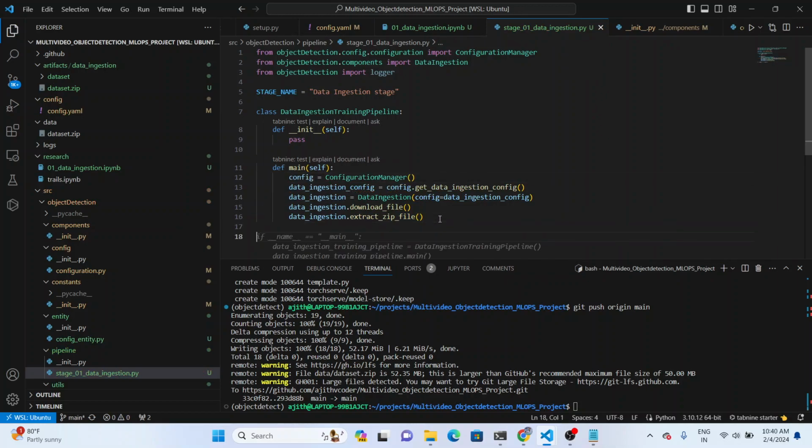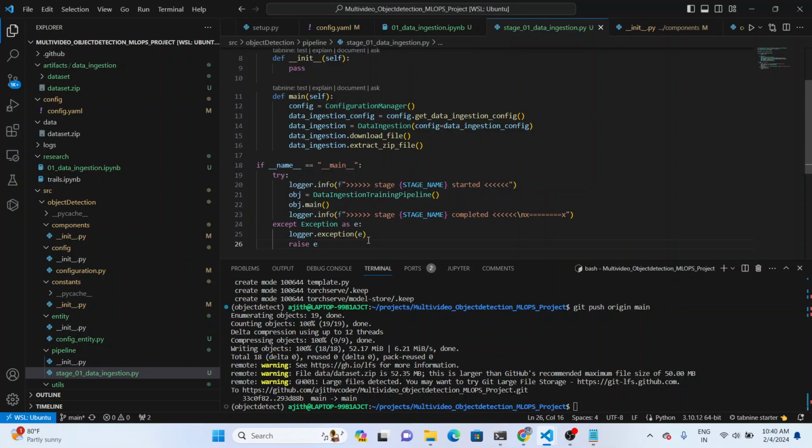Let's create a main file. We are doing this to ensure that the DVC pipeline runs properly. When you are calling the DVC repro, DVC meaning data version control, each of these files, like the stage 1 file, will get executed, then the stage 2 file will get executed.